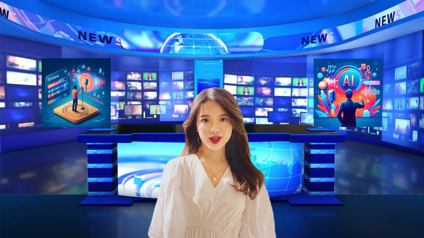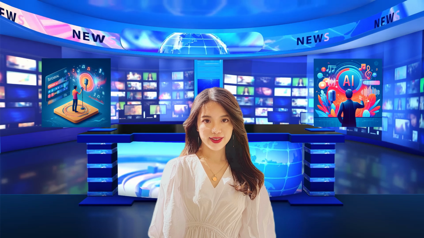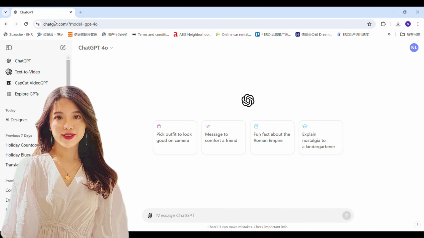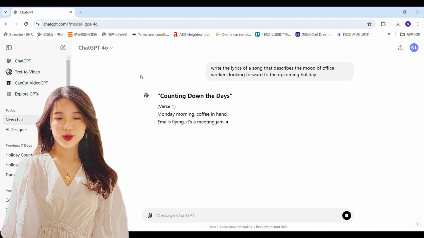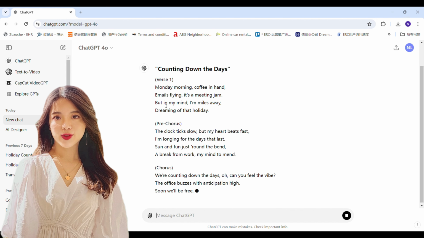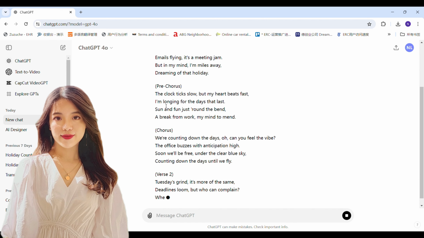In today's tutorial, I'll guide you on how to use AI to sing your own original songs using a cloned version of your voice. It's a simple and user-friendly process, perfect for beginners to easily grasp and follow along. So, first up, we're gonna get GPT to help us craft the lyrics. All we need to do is come up with a theme, like love, life, scenery, or whatever floats your boat. This time around, I'm having GPT whip up a song about the office workers longing for a vacation.